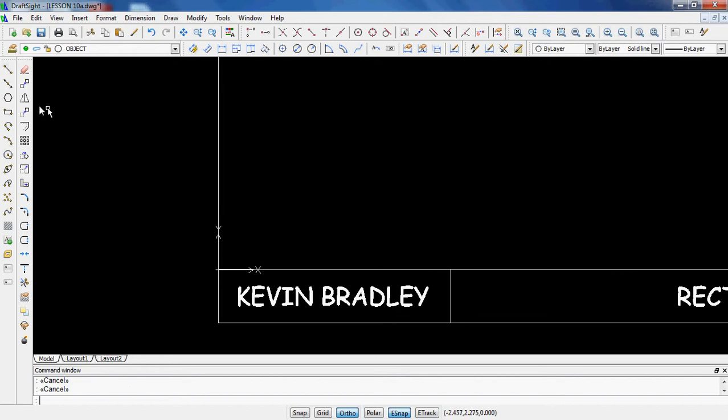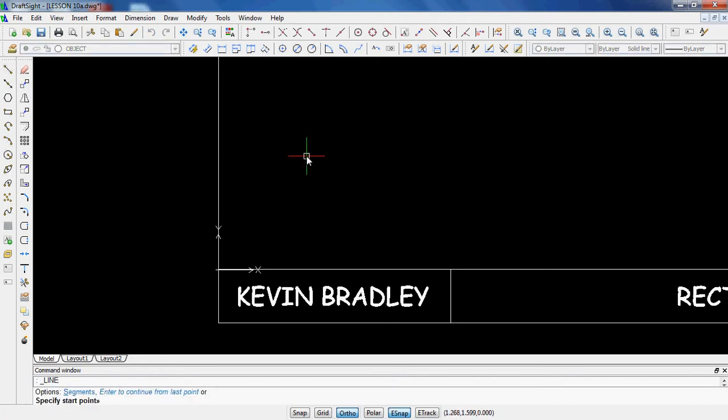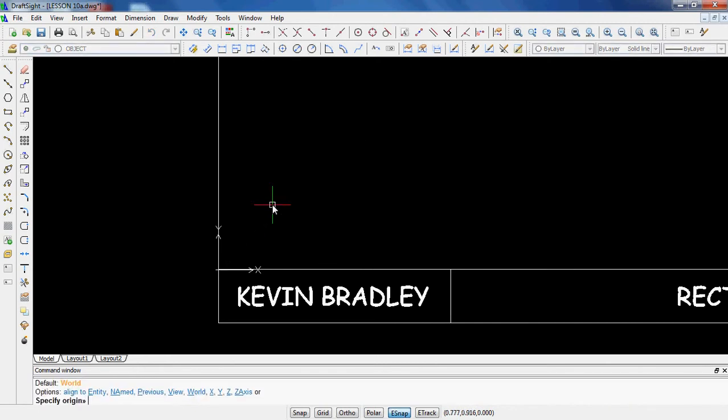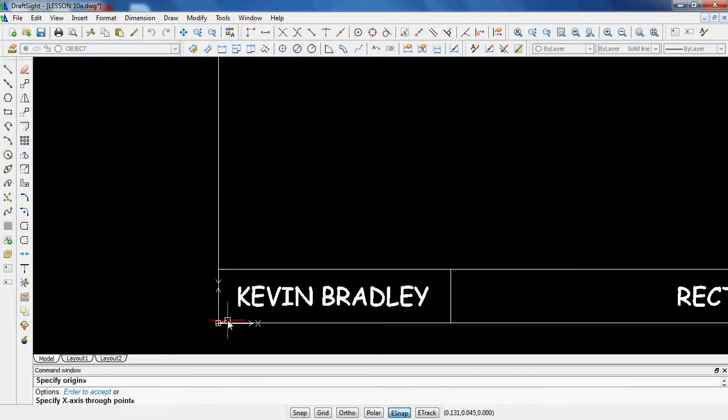And the way that you can tell is if I click on line and type in 0, 0 and hit enter, I'll turn ortho off so you can kind of see this. And then if you look at this grid, that's now 0, 0. When you look down here at the coordinates, when I'm on that grid, that's the new 0, 0. And if I were to click on this, that's now 0, negative 0.75. So it's straight down, but it's 3/4 of an inch or 0.75 below where the origin is currently at. So that's the easiest way to move the origin, is type in UCS and just click where you want it to go and then hit enter.